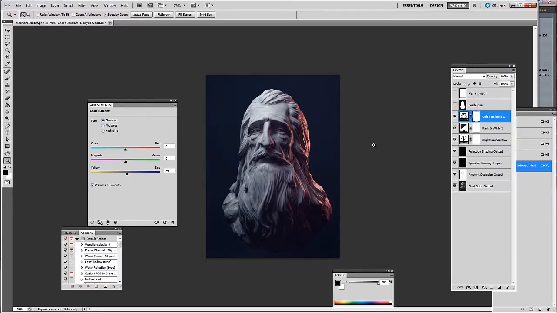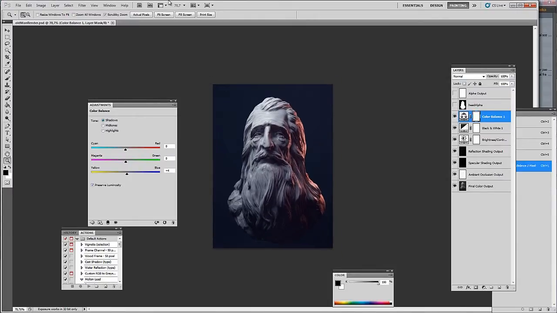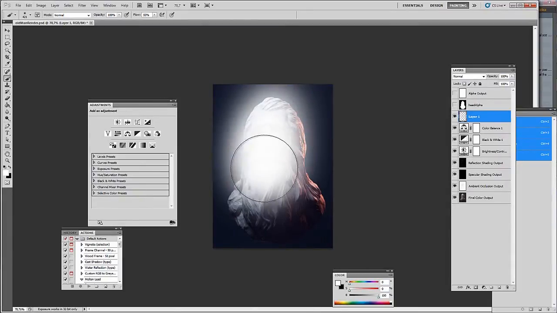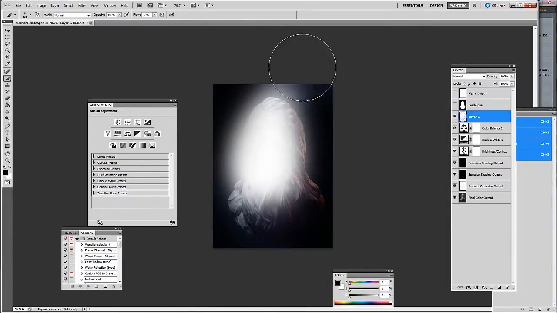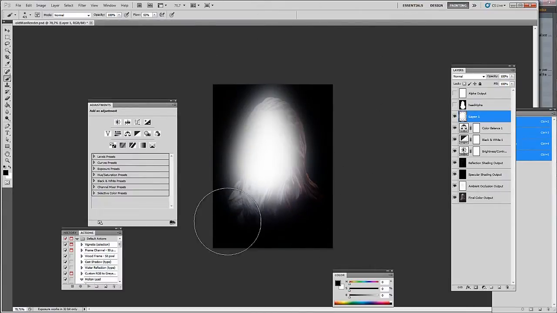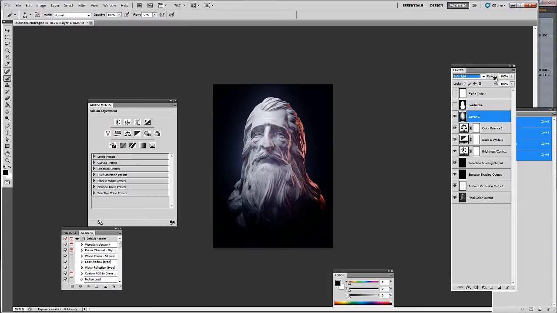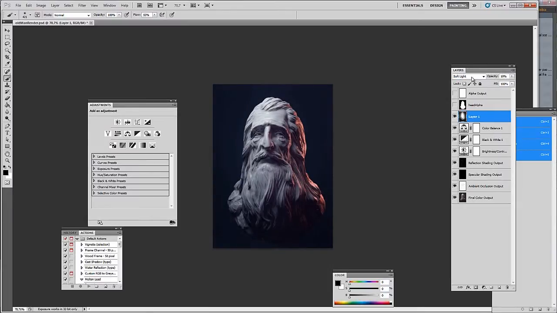Next, once you're done with this, you're pretty much done with your image color grading wise. But there are a lot of tricks which you can do to just emphasize the image. Or just enhance it really. Make a new layer. Paint white where you want focus. Paint black where you don't want focus. Which looks amazing. Set it to soft light. And set it down to about 10-20%.